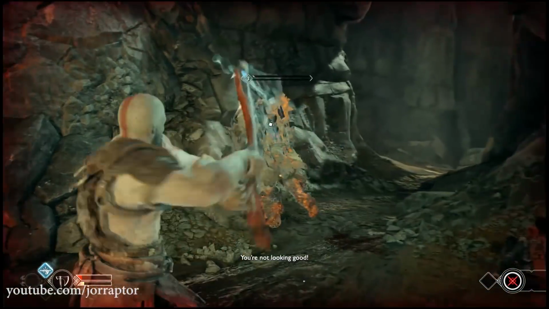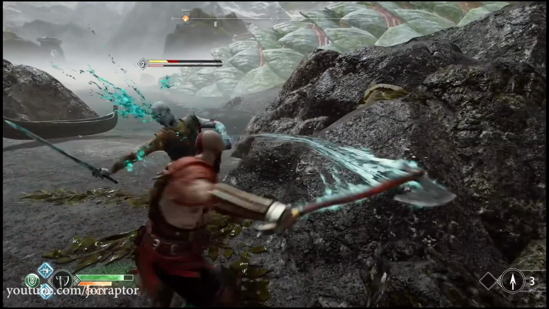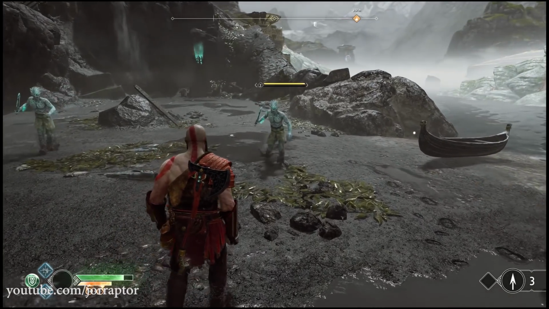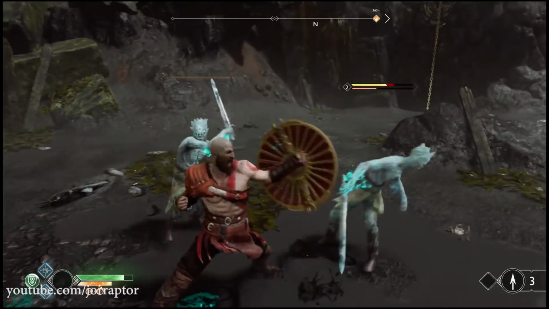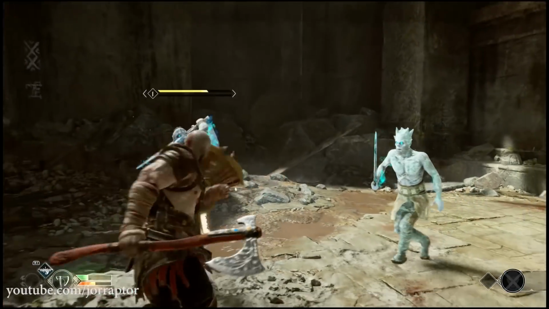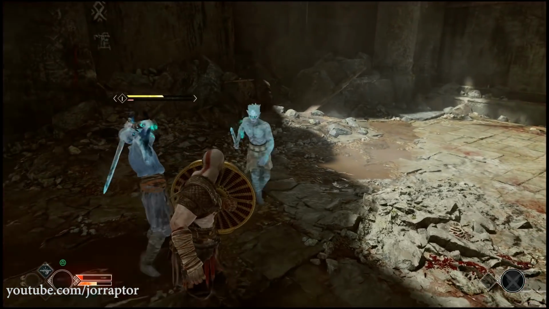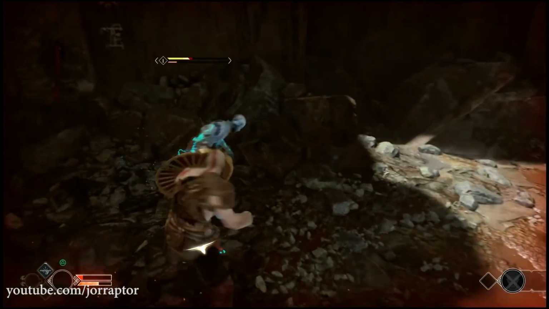I'll do more combat tips really soon on the channel, or it might be up by the time you watch this, but one really small but nice thing is that you can unequip your axe by pressing the right button on the D-pad. And that is especially nice when fighting enemies that are immune to your axe attacks. At first, when I did not know about this, I was throwing my axe away and then hitting them with my fist, but this is a way better way to do it. So yeah, right button on the D-pad to unequip the axe, and of course press that again to equip the axe again. So I'm sure these tips will help you on your God of War adventure.